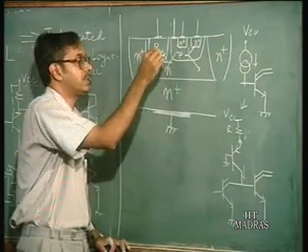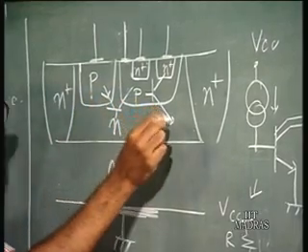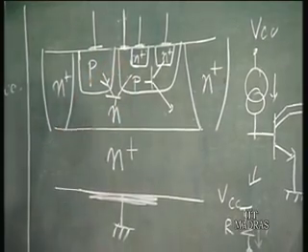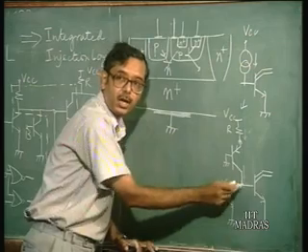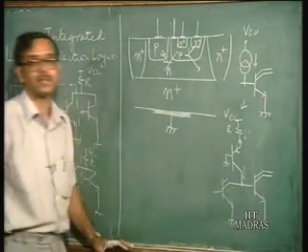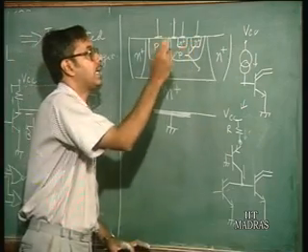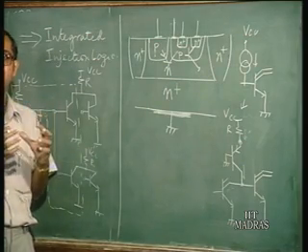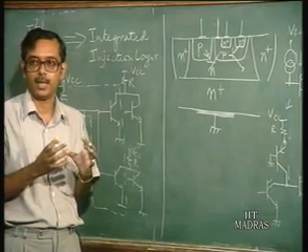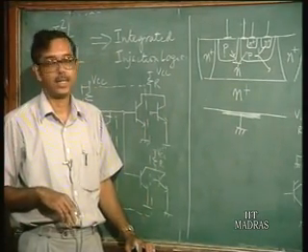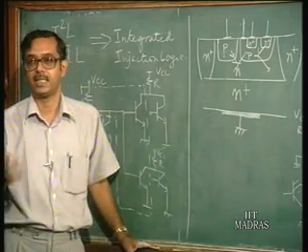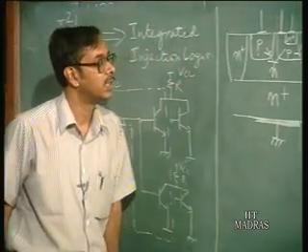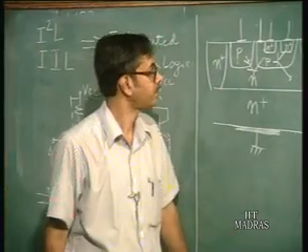So, this N region acts as both the base of the PNP as well as the emitter of the NPN transistor. This P region here acts as the collector of the PNP as well as the base of the NPN transistor. This is shorted here, collector of the PNP as well as the base of the NPN transistor. So, this is the collector of the NPN. Okay. So, these two transistors, the PNP and the NPN, are basically merged together in this particular configuration, and that is why this logic family is also called MTL, which stands for merged transistor logic. Okay. MTL or merged transistor logic. In the initial days it was also called by that name.